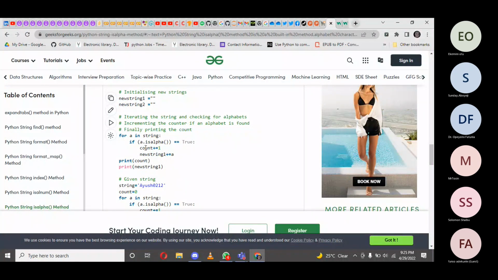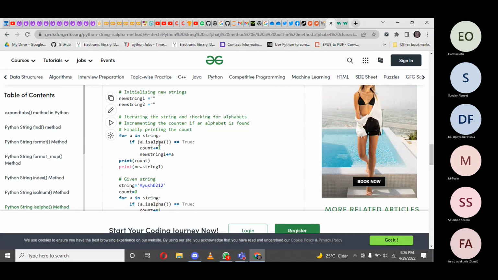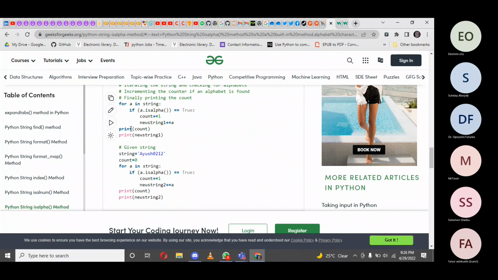You are going to make that count plus equals 1. And at the same time, you are going to add that particular a that is inside this string into the new string that we have put here, which is new string 1 equals an empty string. Then you print the count and you print this new string.